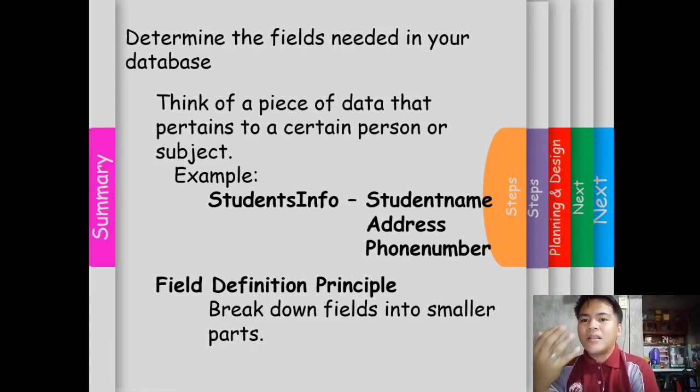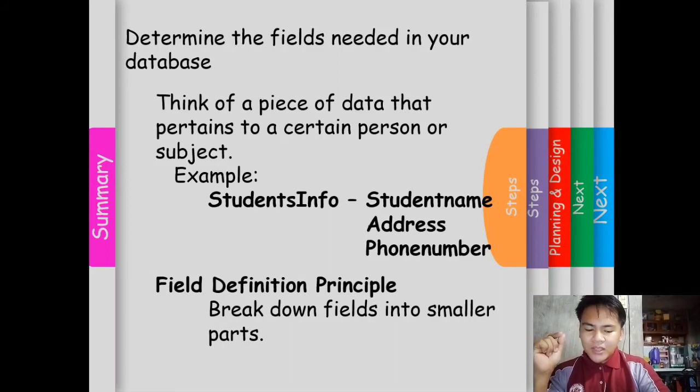Unlike on the name, it has 3 parts, sometimes it has 4 parts kasi yung junior, the second, the third, or yung suffix natin. So, meron dyan first name, last name, and middle initial, then the suffix. Unlike on the address also, na merong street, barangay, municipality, and province. So, you need to ask yourself also kung pwede bang i-breakdown si field names or kung hindi ba siya pwedeng i-breakdown. Okay? So, yun lang naman yung pagbe-breakdown ng ating field name.